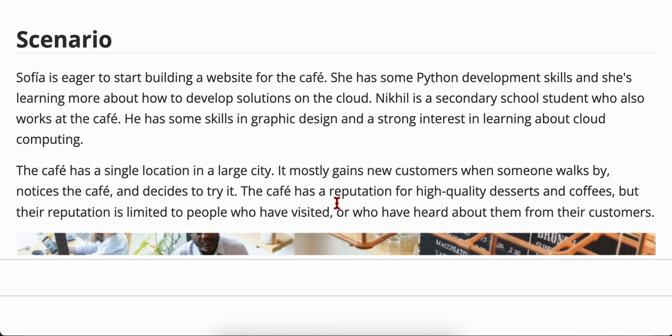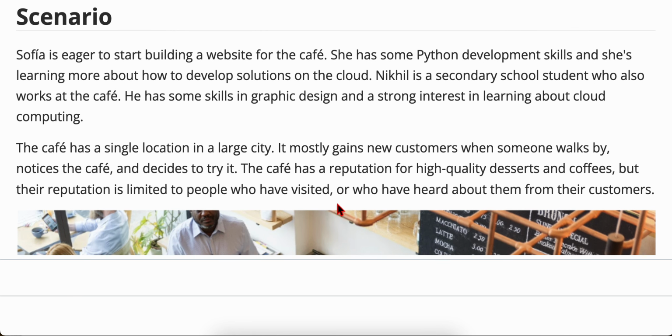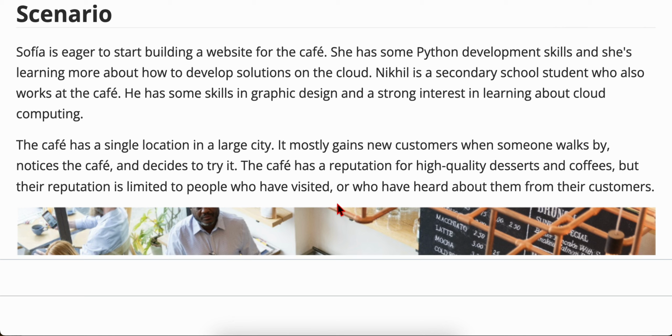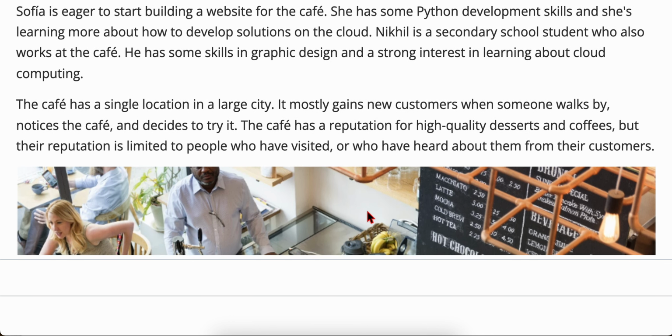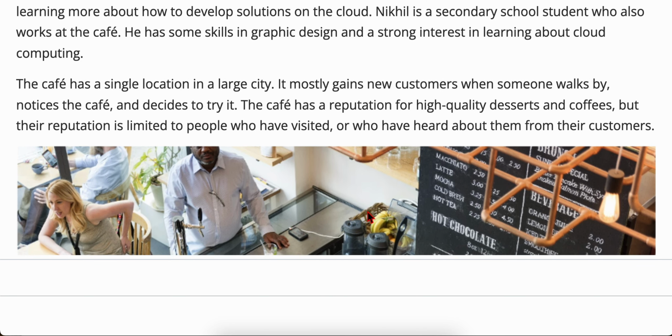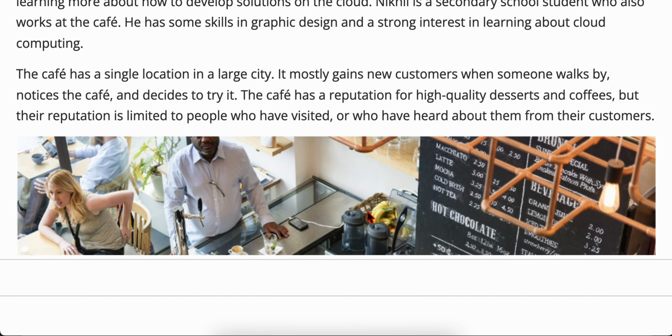So here's the scenario. Sophia is eager to start building a website for the cafe. She has some Python development skill and she's learning more about how to develop solutions on the cloud. Nikki is a secondary school student who also works at the cafe. She has some skill in graphic design and a strong interest in learning about cloud computing.